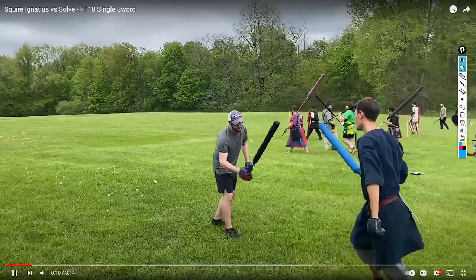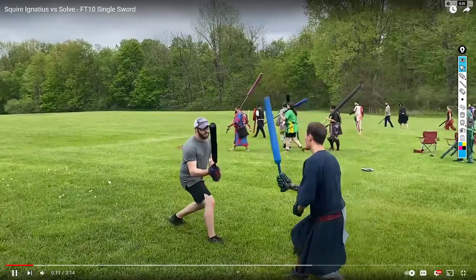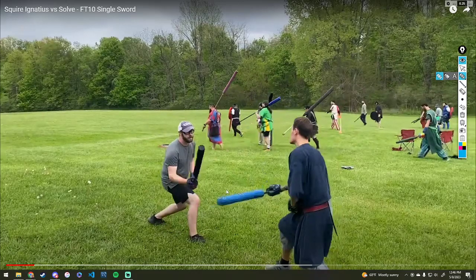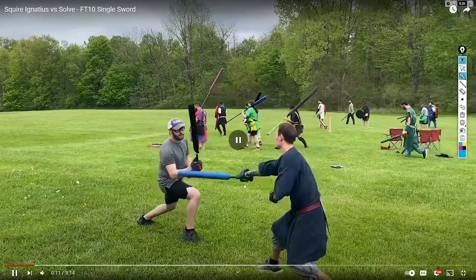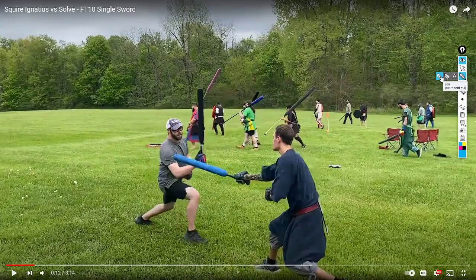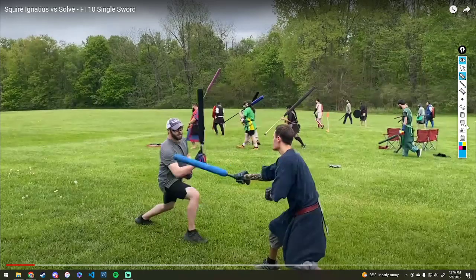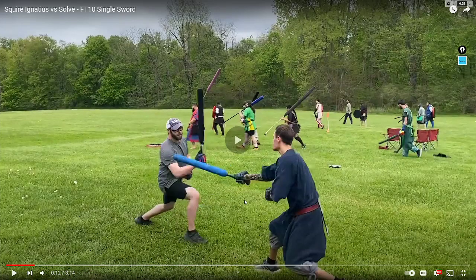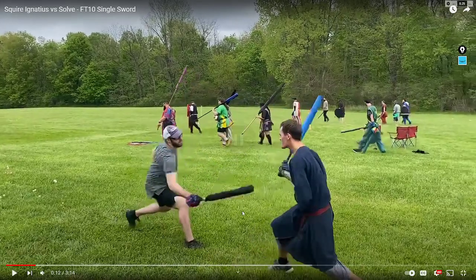So Solve is squaring a little bit, and you can see the weight is starting to... he's starting to... Why is this not working? Whatever. Anyways, you could see he had a lot of the weight there on his knees as he's dipping in, coming for this reverse.